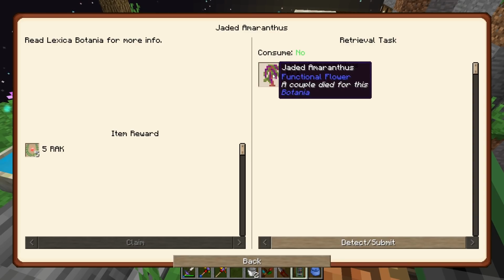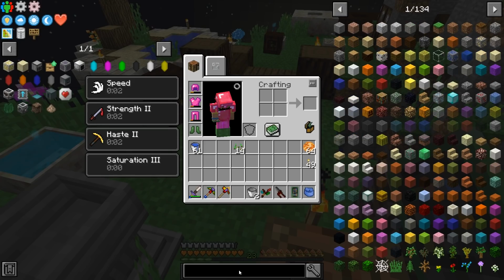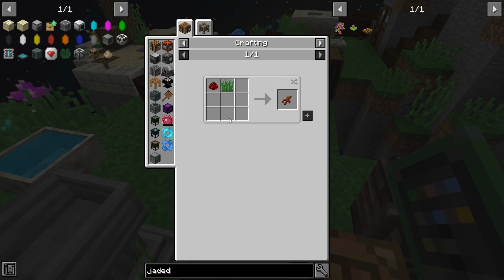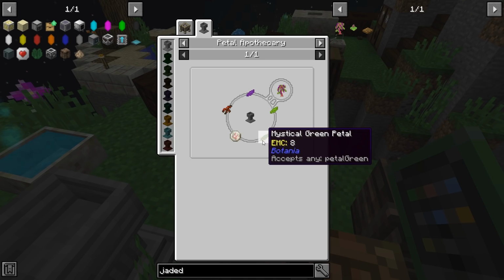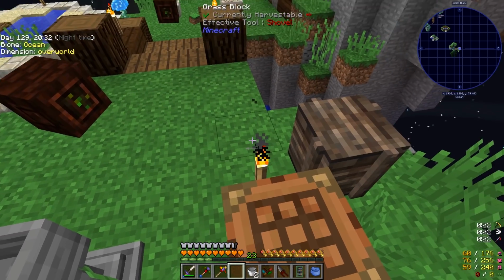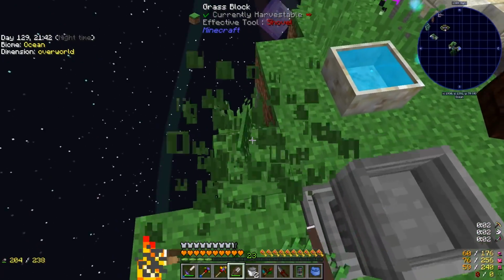Last one we gotta make is the Jaded Amaranthus. I've never heard of this one. We need a redstone root. I have never seen one of those before, but it's just redstone and grass. We can do that. We need the Rune of Spring. Green, lime green, and purple. Alright, we got a pair of shears right here, so let's just grab some of this grass.